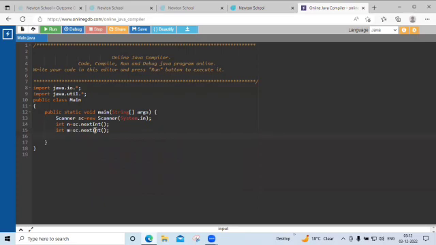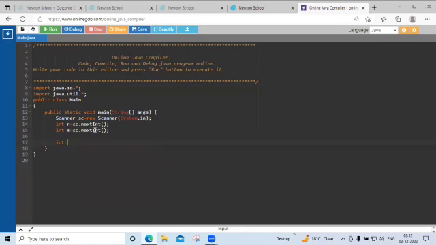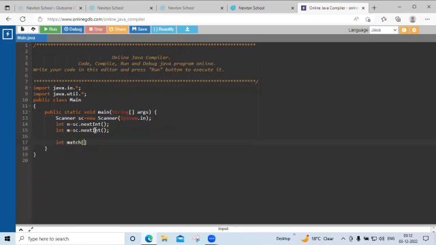एक एरे डिक्लेयर करेंगे। ओके, let's suppose int array, we'll give the name match, then equals to, and inside this we'll pass the required matchsticks from 0 to 9, which we have already discussed.